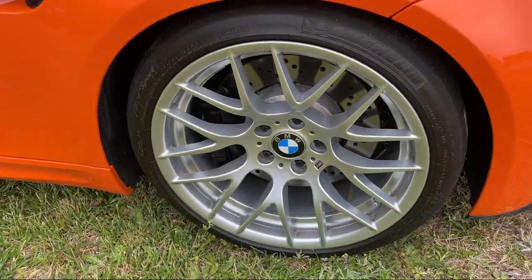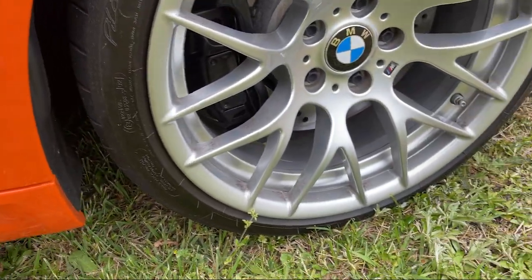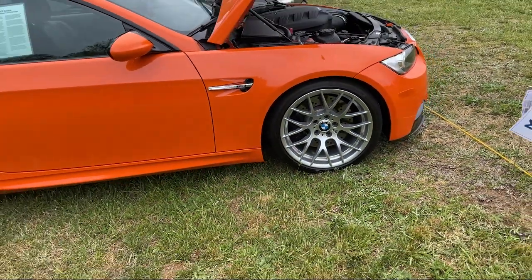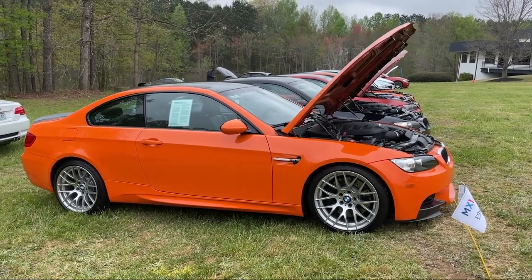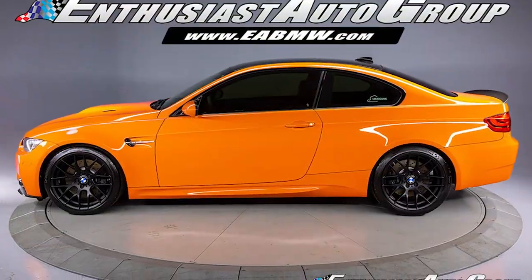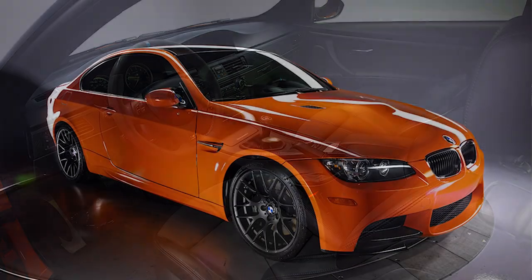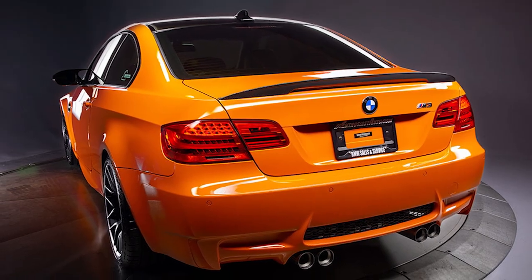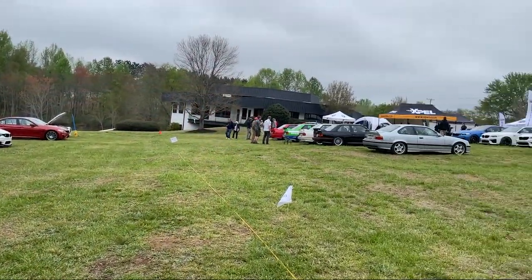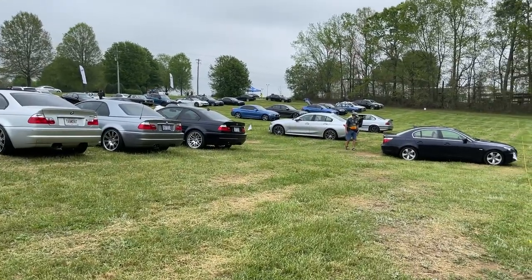This was the Lime Rock press video car that they used. Pretty cool to see a bit of BMW NA's history here at the event today. The other six-speed Lime Rock press cars — there are two more — one of which is actually in inventory at the moment with about 41,000 miles. They'd use those press cars to go do stuff like this, and it was kind of used as a bridge gap when there wasn't an M3 in 2014, as they were getting ready for the F80 platform in 2015.